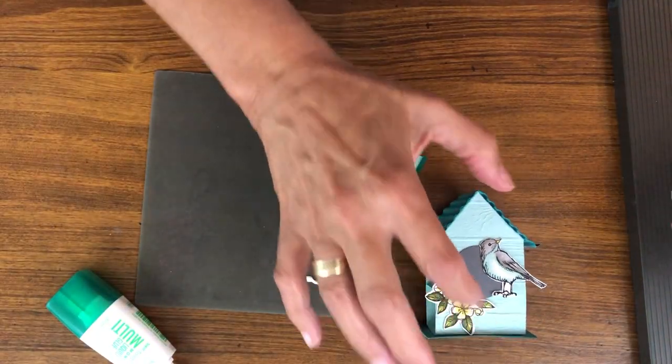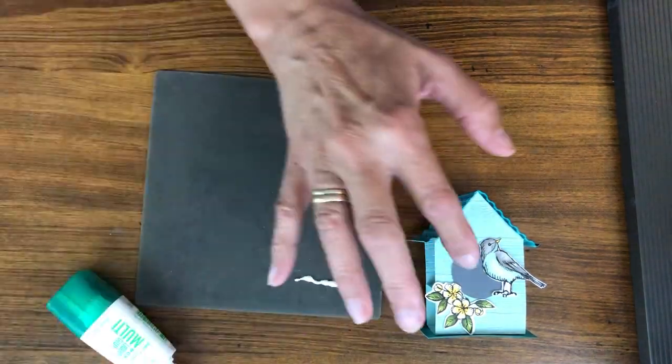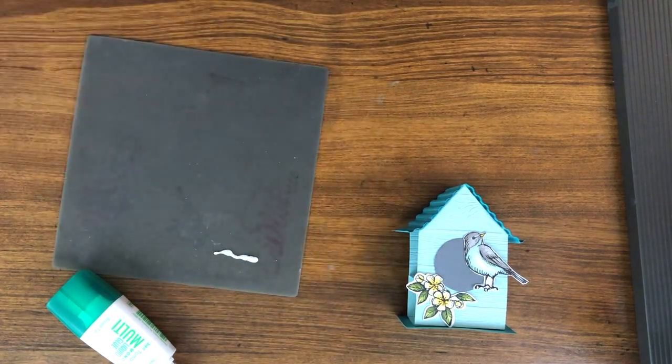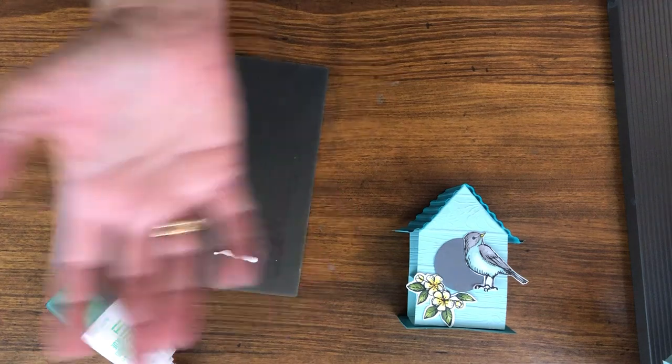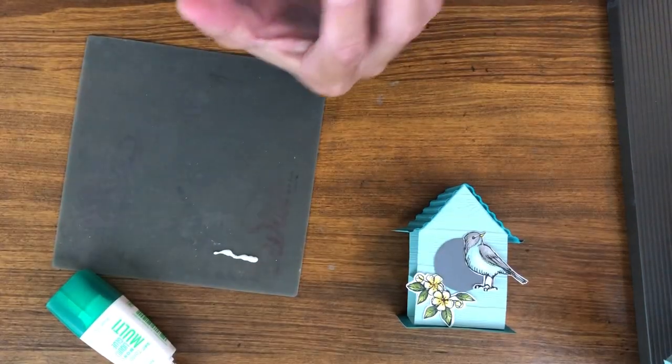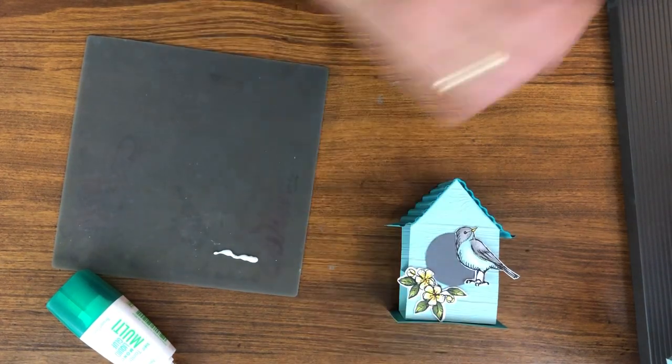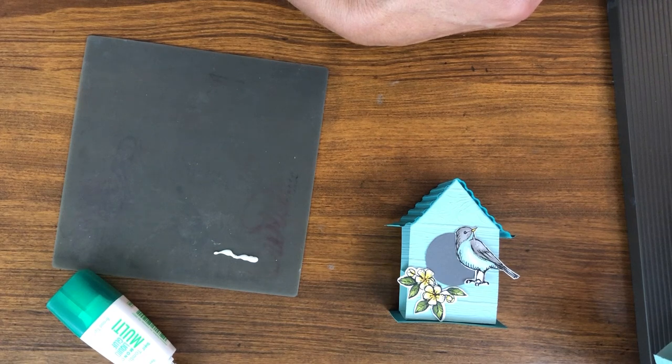And then the last thing to do is just to add the circle and decorate it. I used bird ballad paper that you could use a stamp. All kinds of things. So I hope you take this idea and create your own sizes. Your own fun birdhouses. And if you enjoyed this Stampin' Up YouTube video be sure you subscribe to my channel so you'll get more paper craft ideas for gifts and for cards.